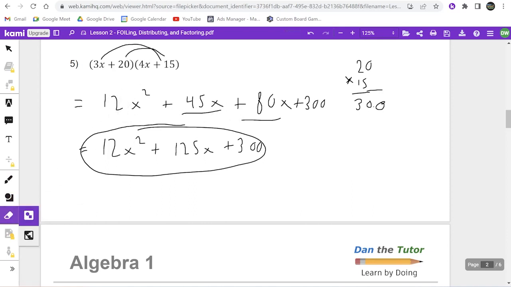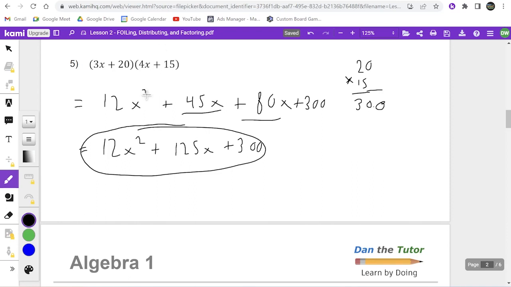So in other words, you'll notice in this video, and for those of you watching live, every single time I do, for instance, first 3x times 4x, I then write the term 12x squared. Then I go to the next one, 3x times 15, and I write the term. Then I go to the next one. And that's what you want to do here. You don't want to just write the lines, because the whole reason you're writing the lines is to keep track of what you have already. Because you don't want to double up, you don't want 2 outers, you don't want 2 firsts. Okay, you want to make sure you get each one once. And that's why I do it this way.